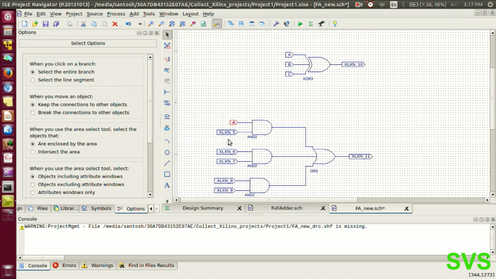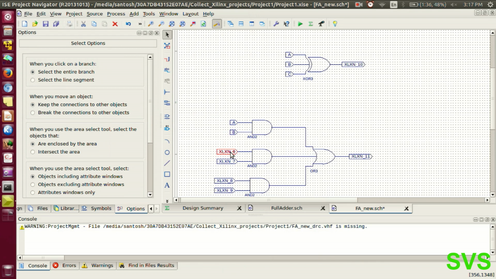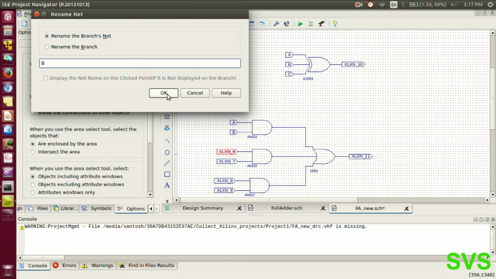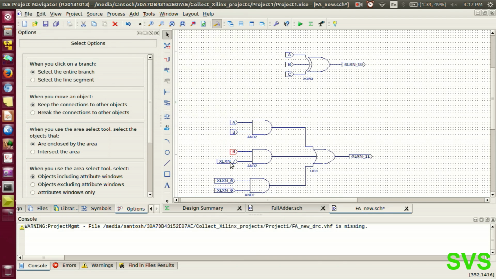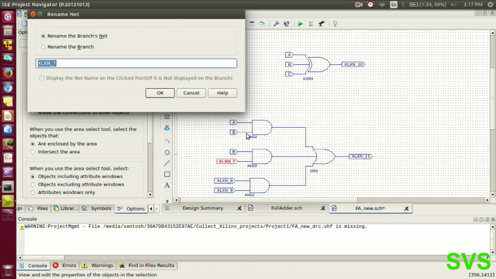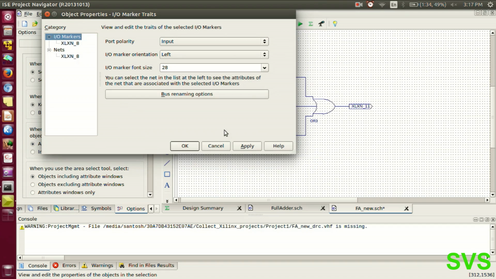Do you want to merge? So we will say yes to the command. We'll say yes to the flow. Here we see again. Similarly, we'll go ahead with the other declarations as well. So here it is B, and then this is C. Then we have C and A.